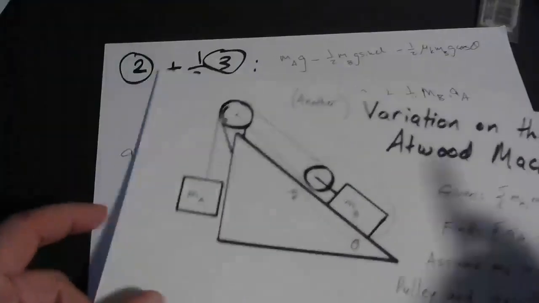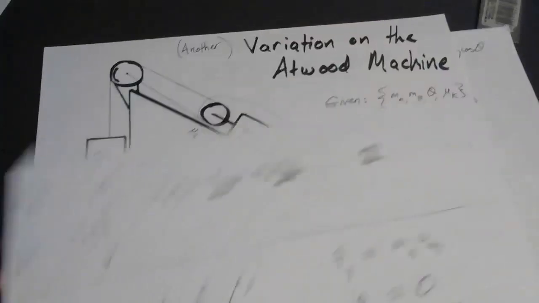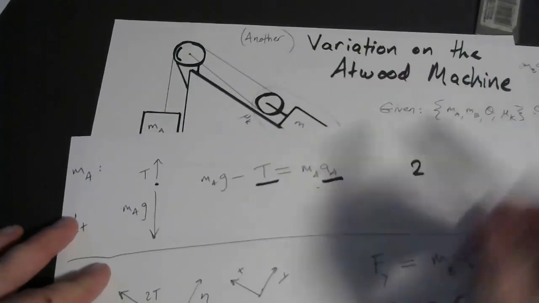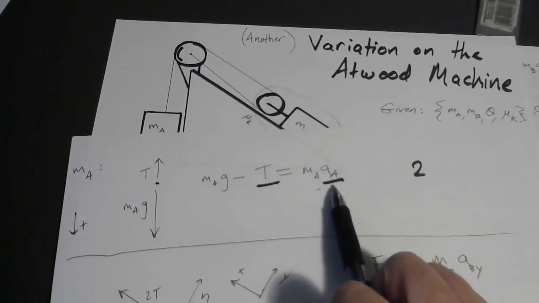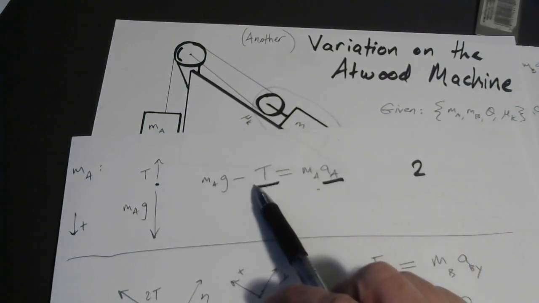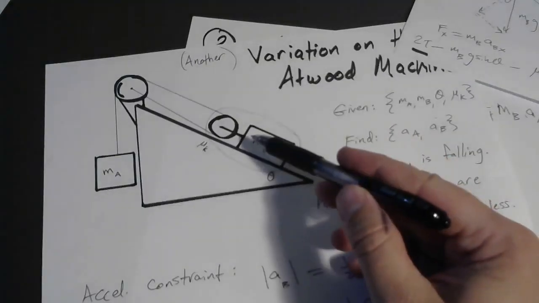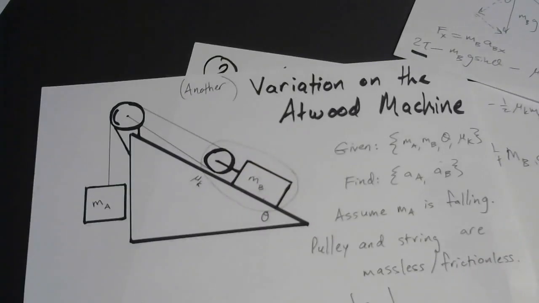If you also wanted to know the tension in this string, you could just go back to one of the original equations that you had written. I think this one would be the easiest. After you had calculated the acceleration of mass A, plug in all the numbers that you know, and you can solve for the tension. So this is a more challenging problem. The extra little twist there is the acceleration constraint, and it takes a little bit of thought to determine that constraint. I'm going to say that a problem similar to this would be fair game for your exam.